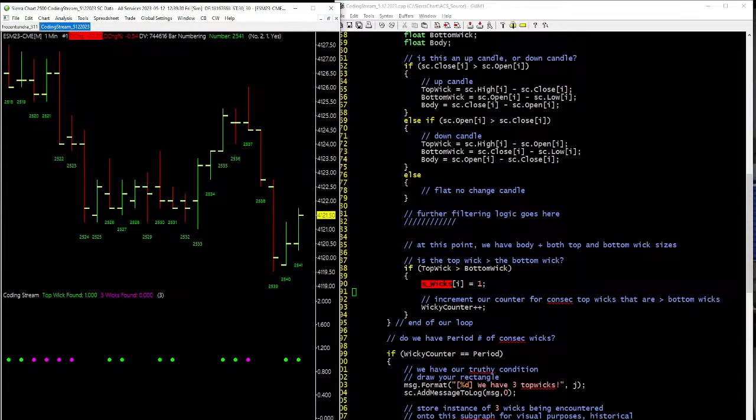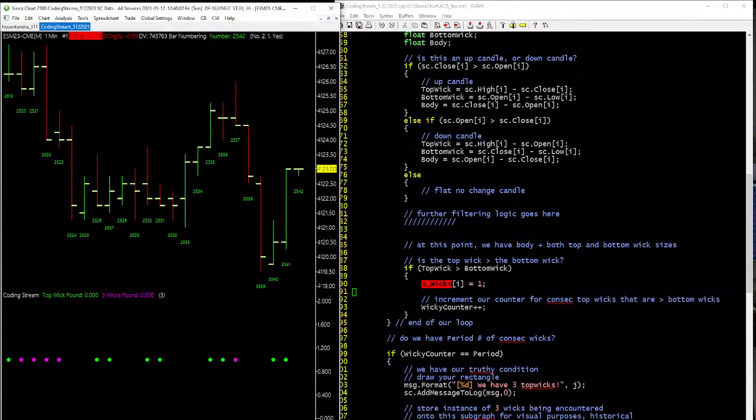There's actually quite a few different ways to handle this, and one of them would be wait till the bar closes and then go back and paint or add the value to the subgraph for the prior bar once it's closed. That's one approach. Another one is every interval of time or every time a new bar is added to the chart, do a full recalc of everything. Like if a new bar is added, just redo the calcs on everything and reset the variables. There's probably like 10 different ways to handle that specific problem.